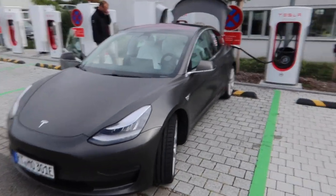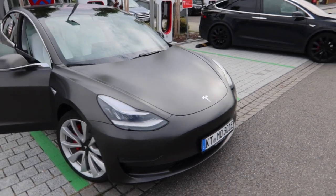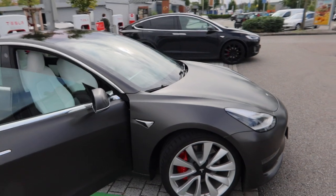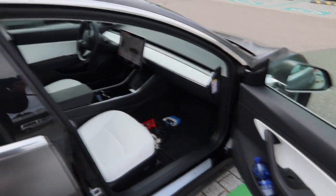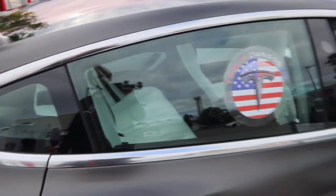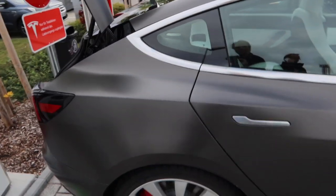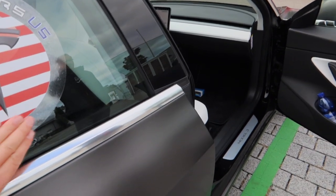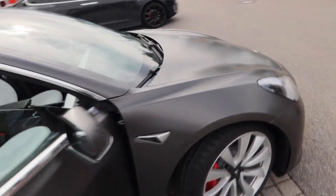The CCS charger is similar to the J7072 with the high voltage extension but is just the European version. You basically cannot take your car to Europe when it's built in the US because the adapters are different in Europe. Now we will have a look at Stefan's car — we are driving with the Performance Model 3. Here is our sign: Tesla Owners US, that's our team identification, and Stefan has it foiled with a titanium grey.